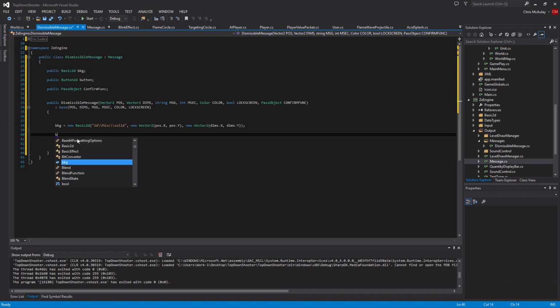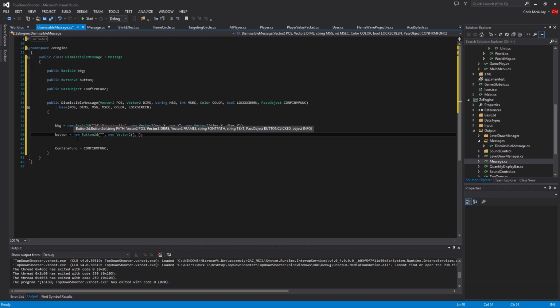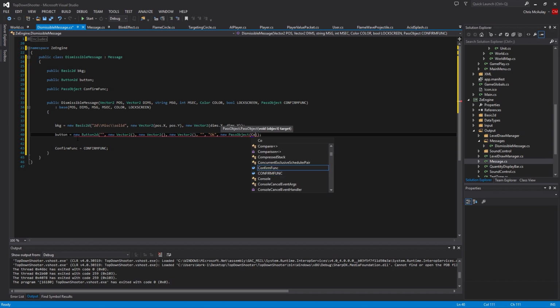Button, we need to do our button equals new Button2D, and then we'll have new Vector2, new Vector2, new Vector2. This is the font path, this is the text. Okay will go on our button, or you can say confirm or whatever the heck you want there. New pass object, and this will be, we don't have a function for it yet, we'll get that in a minute, and then we're going to pass in null.